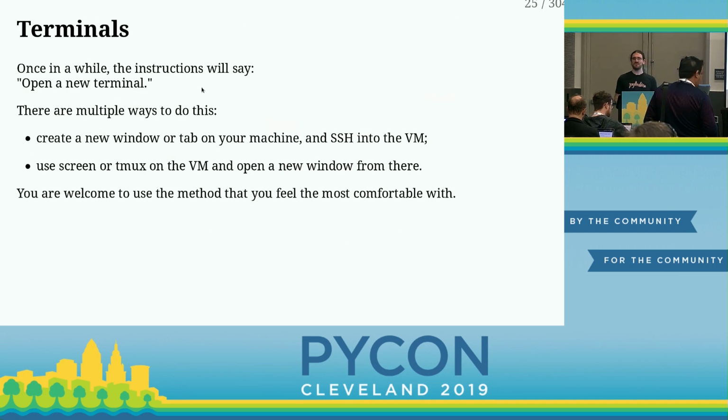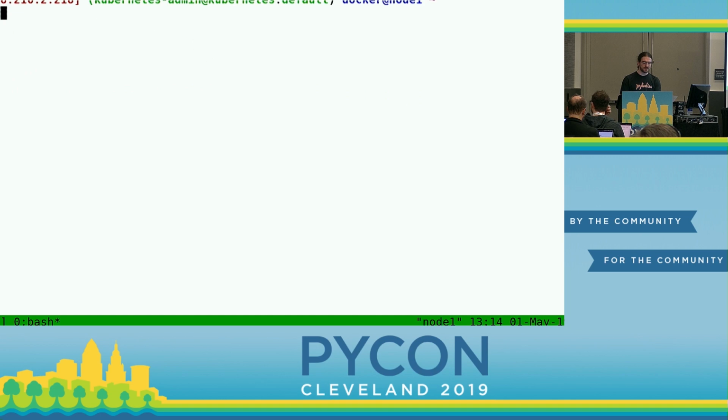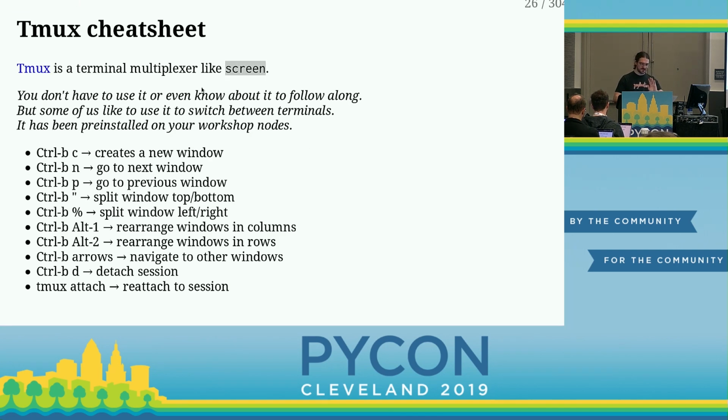Once in a while, I'm going to say, hey, let's open a new terminal and do this and that, because, for instance, we will want to see logs with tail -f or something similar and run some command and see the impact of that command in the logs. You can either have multiple windows and multiple SSH sessions to the servers, or in my case, I'm going to use tmux, which is a terminal multiplexer like screen, just because as a presenter it's an easier option. But pick whatever you're the most comfortable with. It could be multiple windows, it could be screen, it could be tmux, everything is fine.